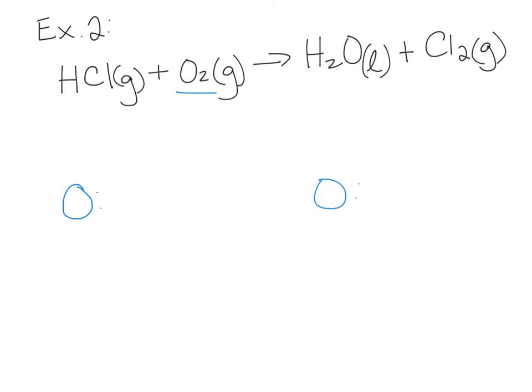And then hydrogen is something that I'm also going to leave to the end, because you always want to leave hydrogens and oxygens, and that's a non-metal, and you want to do your metals first. So I'm going to put chlorine first. That's really why I chose that. I'm going to balance my chlorines, I'm going to balance my hydrogen, and then I'm going to leave my pure elements, which in this case is oxygen, to the very end.